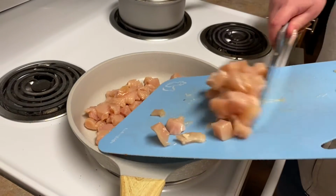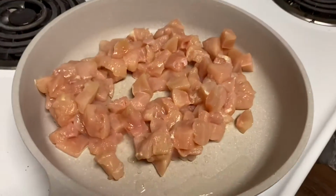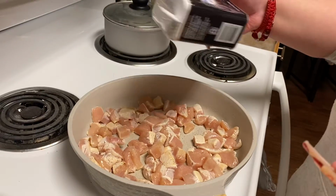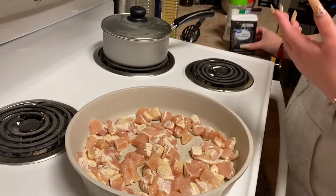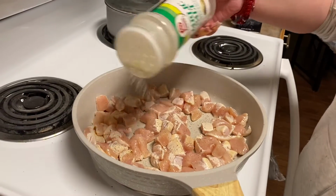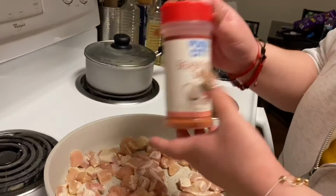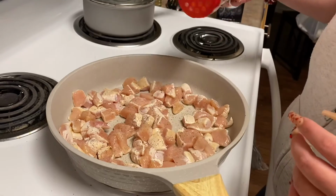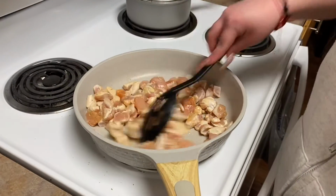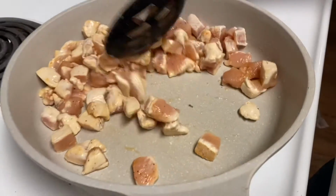After your pan is all heated up, just add all of your chicken. Now for the fun part, we're doing our seasonings. I am using about 1.5 teaspoons of each, which is black pepper, garlic salt, and seasoning salt. I chose these just because they could be easily found in your cupboard or can be really inexpensive from the store. Now after you've added all your seasonings, make sure you give it a good stir and let the chicken sit for about 1 to 2 minutes.